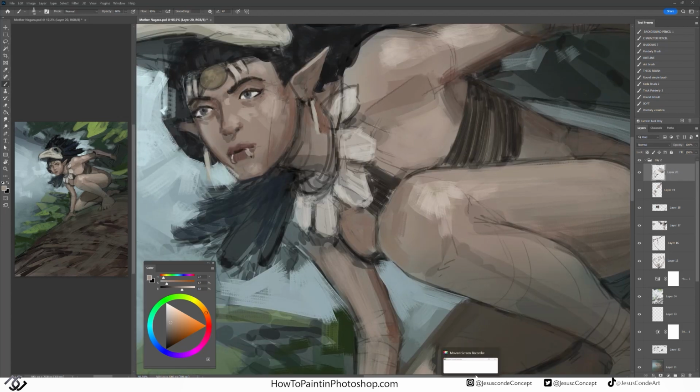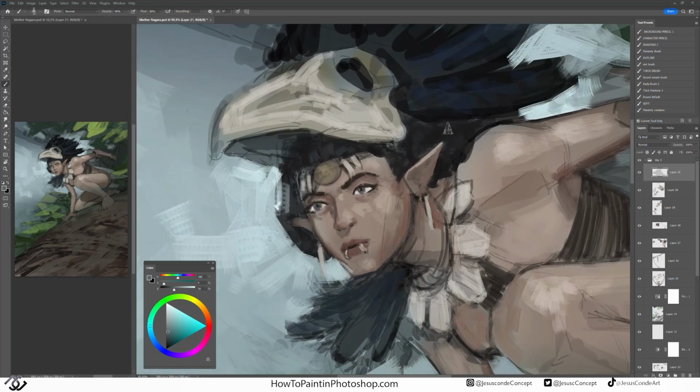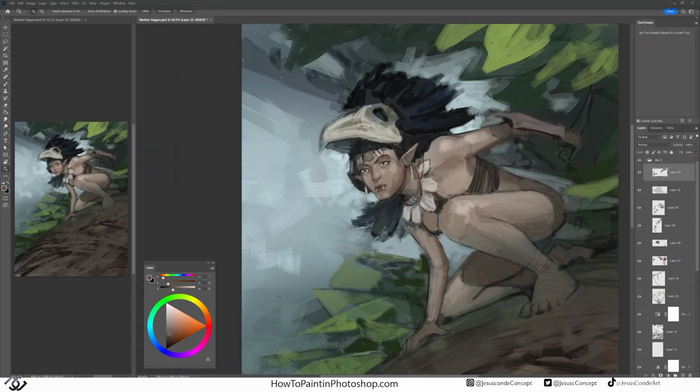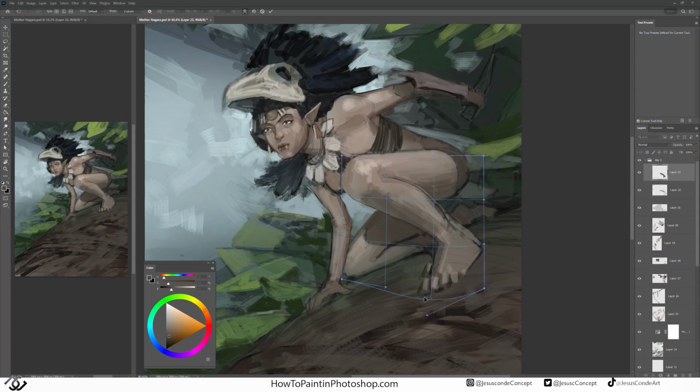So another thing that I wasn't liking too much was that arm that was extending to the front. It was looking kind of weird. And yeah, this is me just trying to figure out a little bit of where to put colors and stuff like that. But still, I wasn't feeling the mood that I wanted to convey.